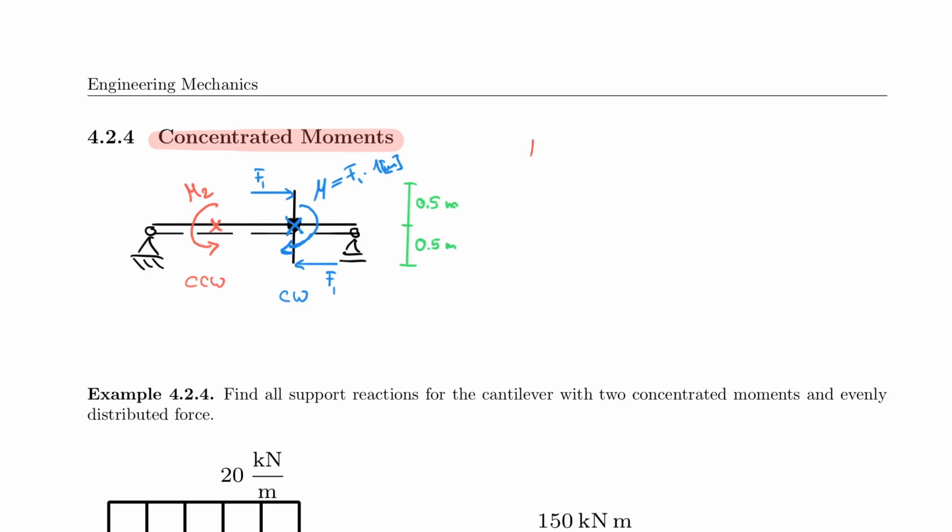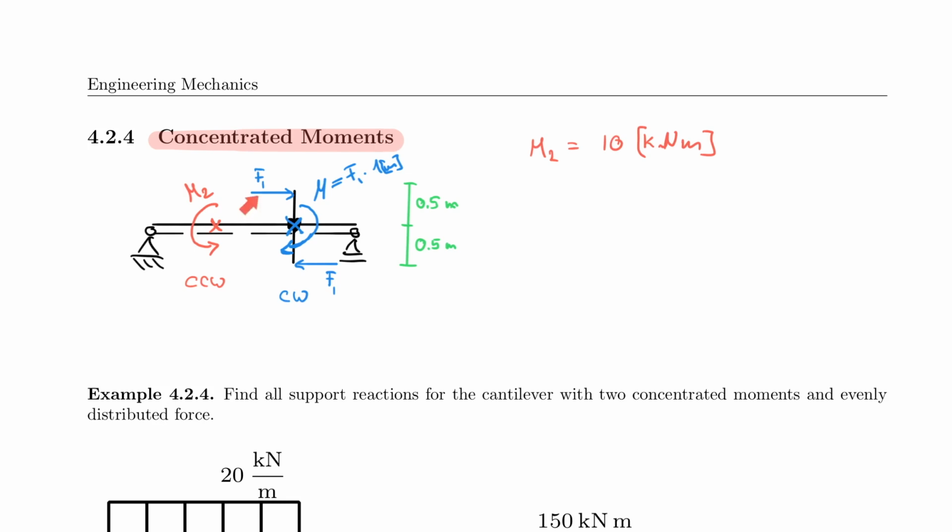In fact, let's look at the unit, right? So for example, M2 could be given with, let's say, 10 kilonewton meter. And so the kilonewton meter is a unit that only works in the moment equation, and you should not let any other equation be affected by this. So you may ask yourself, why is this? Because this obviously has an effect on the support reaction, but it only has an effect because of the rotation. And you can look at the blue description here and you can say, but there's forces that actually produce this, and you would be right.